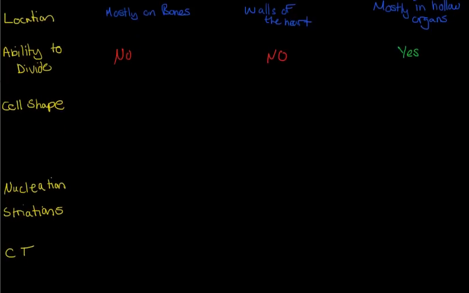Cell shape. Again, all this stuff for the skeletal muscle is going to be review from last time. We have these long cells found inside the fascicles that are stacked pretty closely on top of each other. So we've got 4 cells here stacked on top of each other is what I'm illustrating.